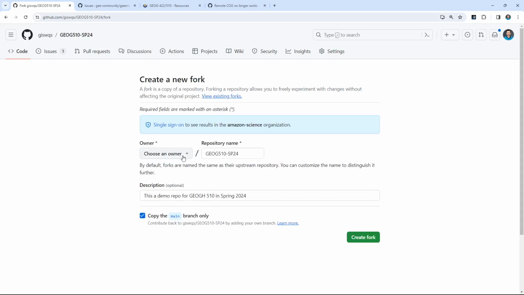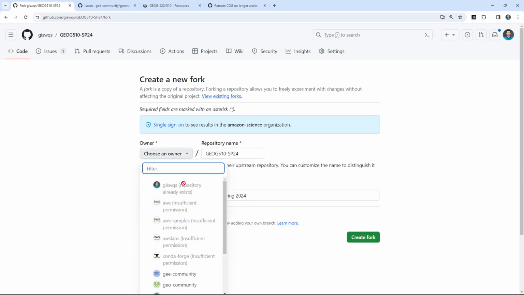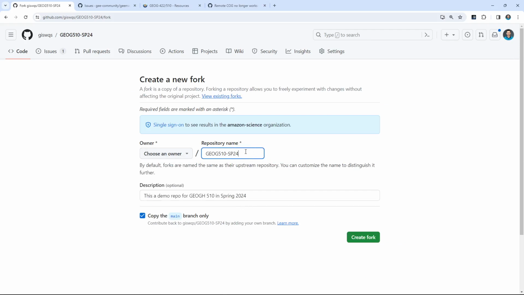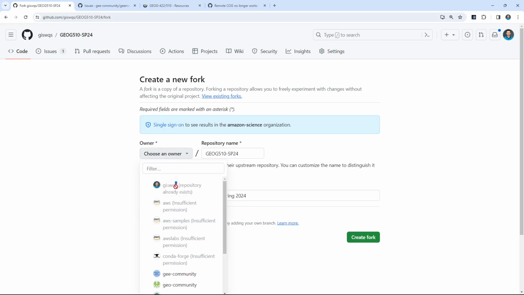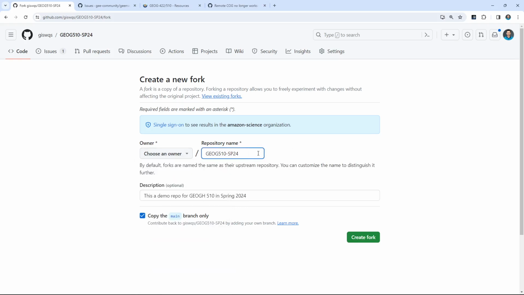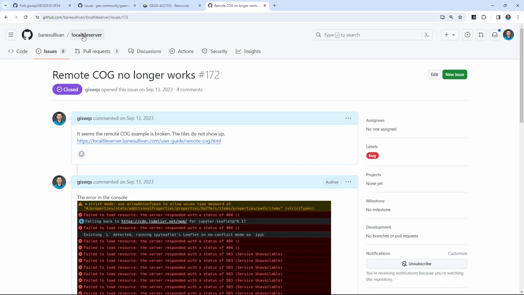and then it's going to ask you, by default, probably it's under your name. And then you can use the same repo name. And then it's just create fork, okay? Because this is under my account, it won't allow me to select it. But if it is your account, you should be able to click this button, and then it should show up under your account, right? So similarly, for example, for this repo, right?